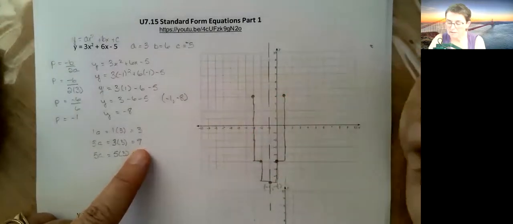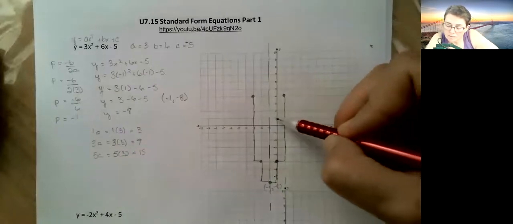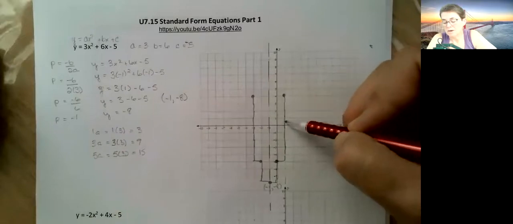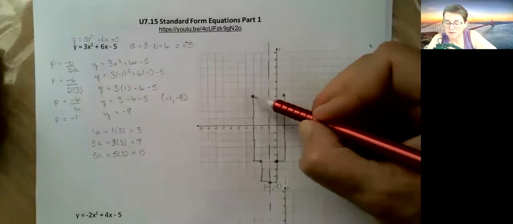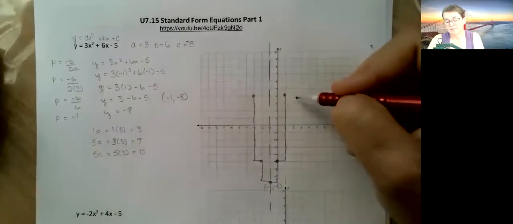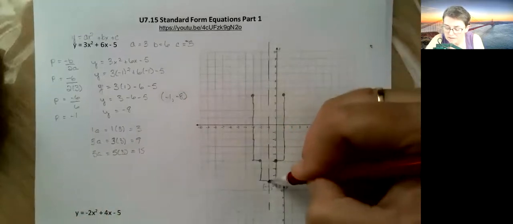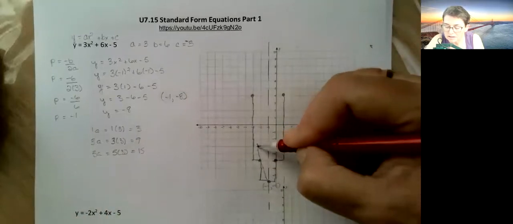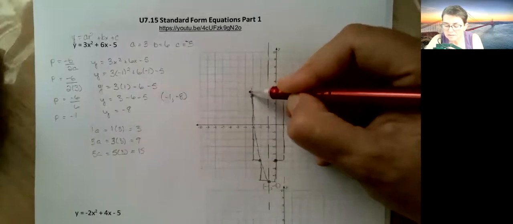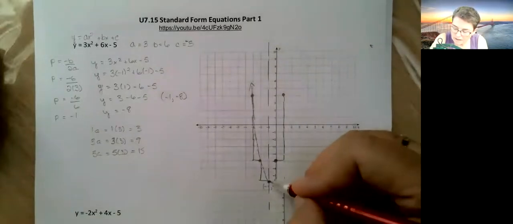So make sure when you're doing these that when you draw it, you count correctly. You should be up here at 1 and 4 and negative 3 and 4. I'm not going to get to 15 on there, so the first 2 is good enough. Okay, so then we just draw our curve.